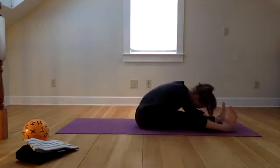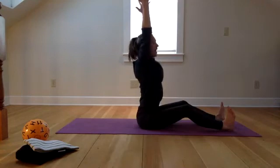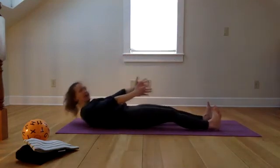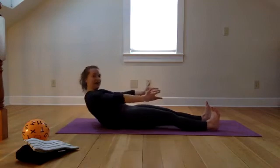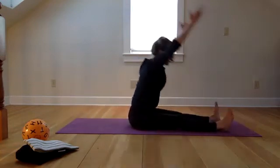Big stretch. And big reach up towards the sky. Exhale, curl. Rolling back. Beautiful, last time. Inhale, reach. Exhale, curl. And send it up towards the sky.